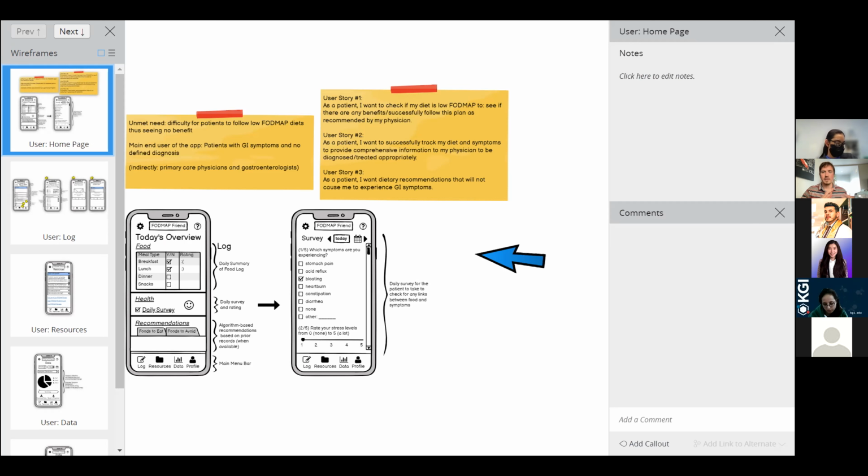So I think you've identified a lot of key interface points there that could be really interesting to dive into if you end up pursuing this as a prototype project, to make sure that you've got something that could really change the game in terms of how people are able to adhere to this diet. Sure. Thank you for the feedback.